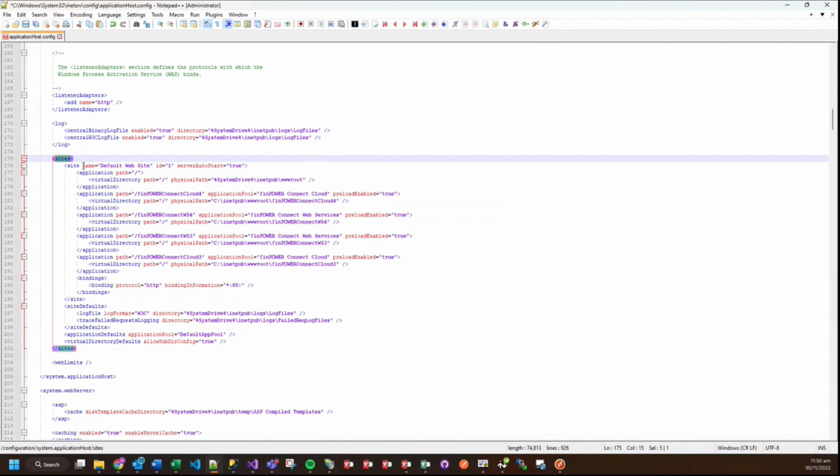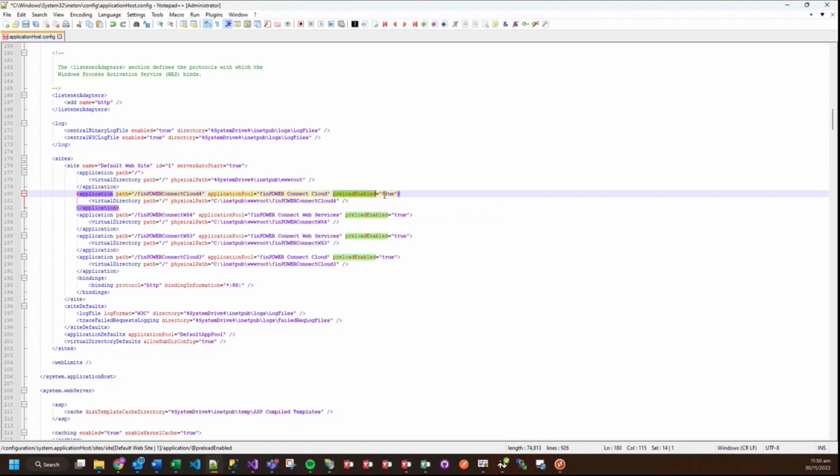Once you've turned on always running on your application pool, you need to come in and enable preload on each of the instances of FinPower Connect web services or cloud, or whatever it is you're looking to keep running. You need to add this tag onto the end. Again, this is documented with screenshots in the guide. But just note that as well as enabling that option on the application pool, you also need to edit that application host file.